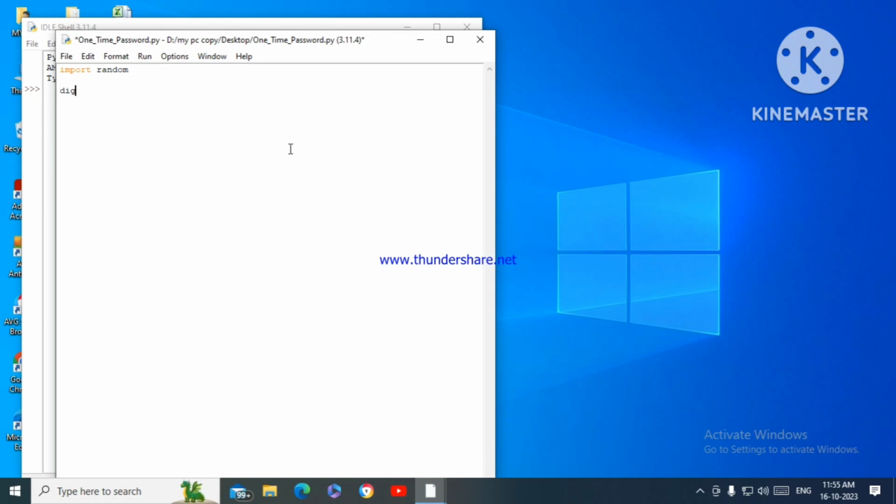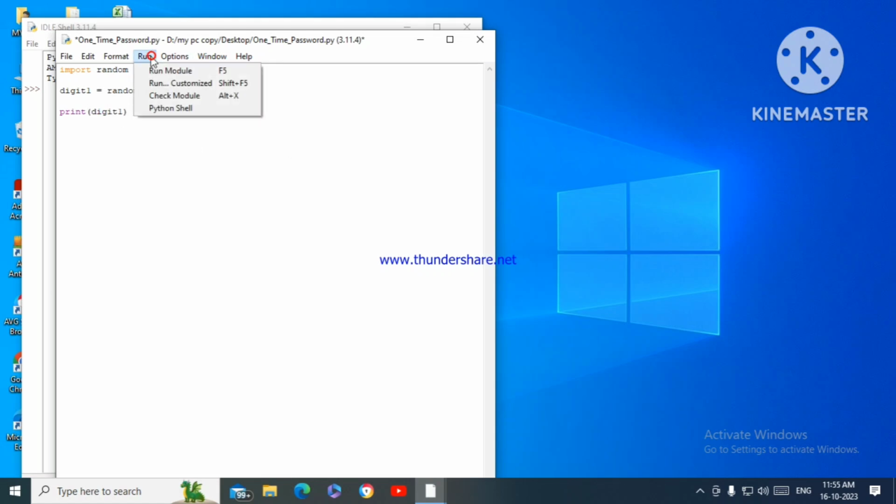So here in the random module there is a random function which creates only integers, and also in the random module we have the choice function which chooses strings. Now here type digit1 is equal to random.randint(0, 9), where 0 and 9 are the parameters, which means the random value should be chosen between 0 and 9, including 0 and 9. And now let's just print digit1, and we will see how it works.